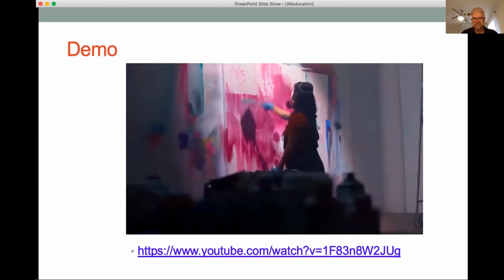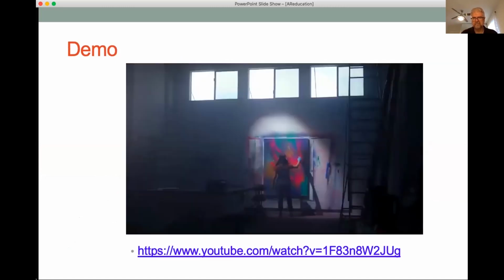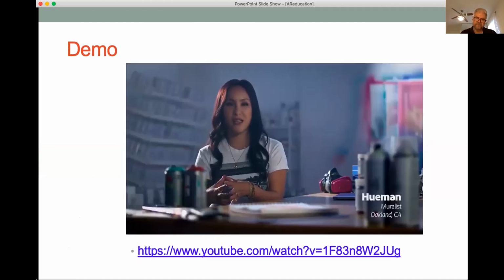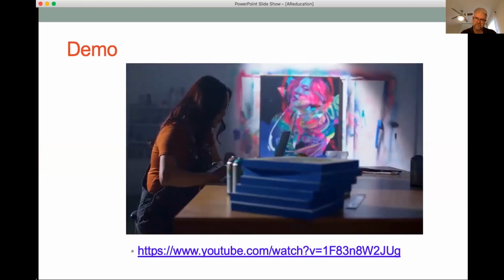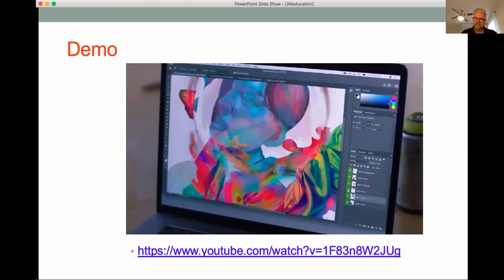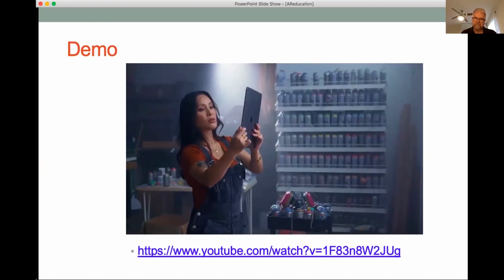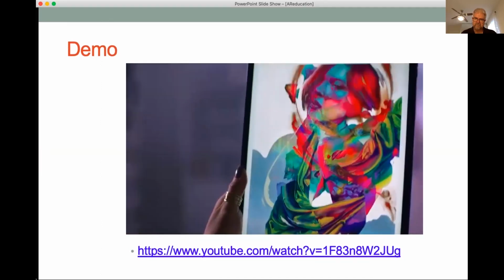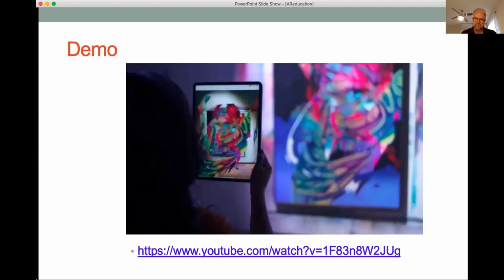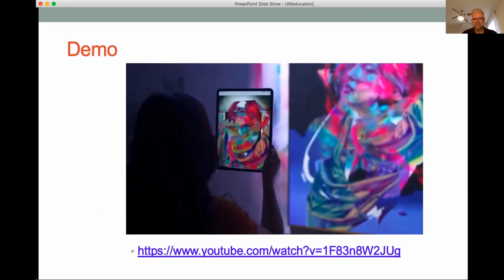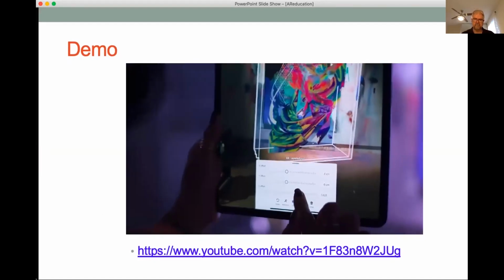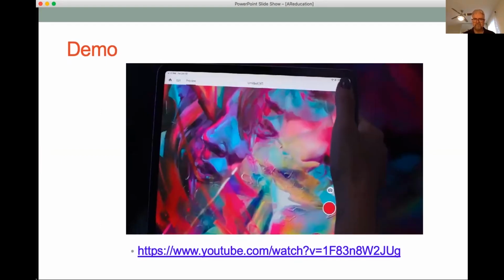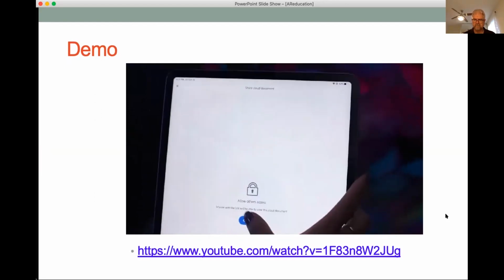I love painting with my entire body. That's why I love making murals. I just really like the idea of art expanding into three-dimensional space. AR makes that possible for me to create motion on a two-dimensional plane. It's really cool that I can export my Photoshop files into Aero and manipulate those layers in 3D space. I can walk through them. I can see the distance between those layers. It becomes a very real, almost tangible experience. Augmented reality is meant to be shared, and Adobe Aero makes it really easy.